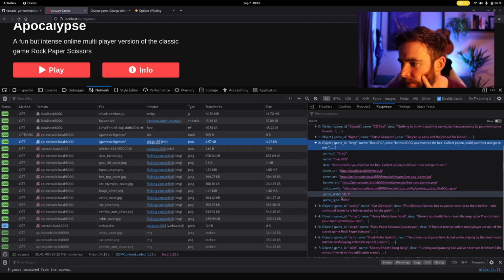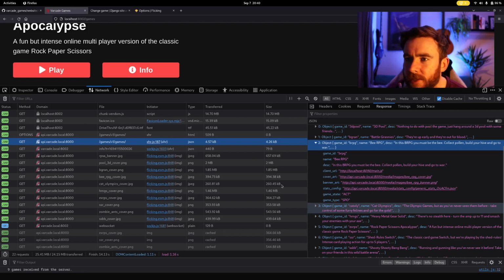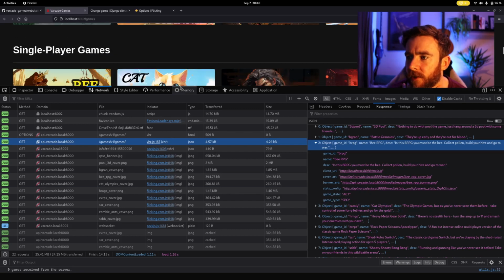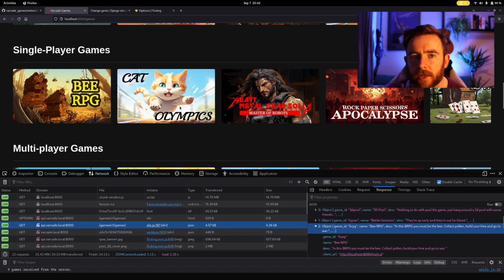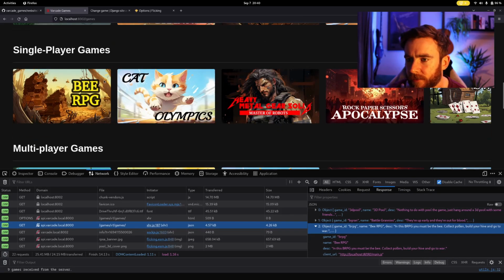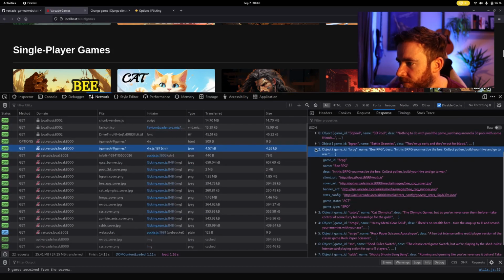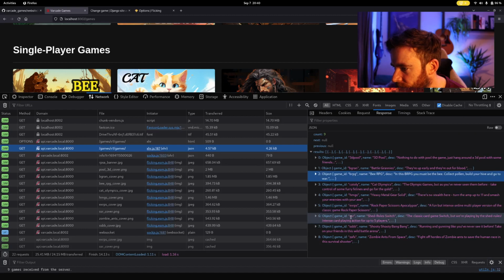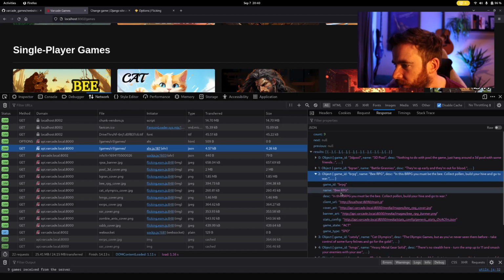Okay, and we can see here our game state and game type. Our game state is active here, and our game type is single player only. You can start to infer some of this stuff. And again, we're just trying to learn and figure out what we should expect to find in the code once we do dig into the code. So single player games, right? BRPG is a single player game. So if I can find BRPG here, we can guess by the ID. BRPG, yep, this one is the one I had open. And SPO we know is single player only.